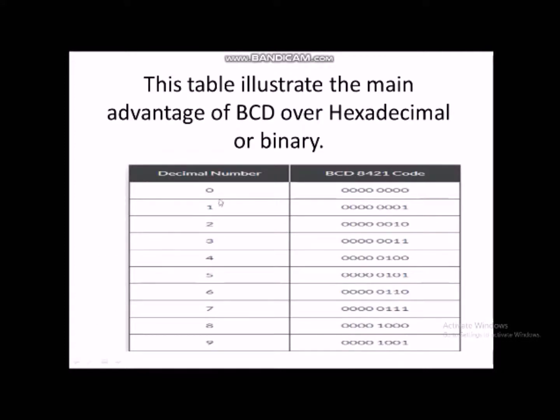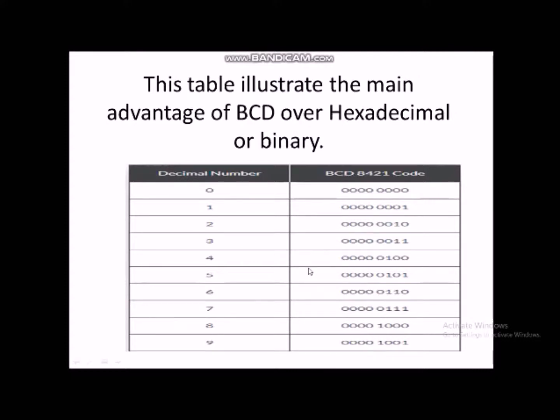Now, before we carry on any further, this table shows the BCD representation of numbers. We have 0, from 0 all the way till 9. We have exactly the same representation as for decimals. 0 we have this, 1 we have that, 2 we have 0010, 3 we have 0011. Exactly as though it was just normal decimal numbers.